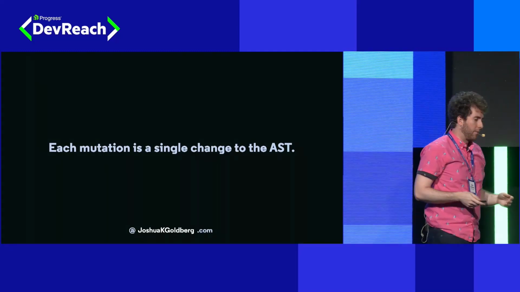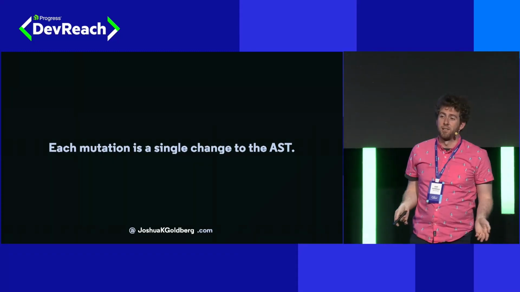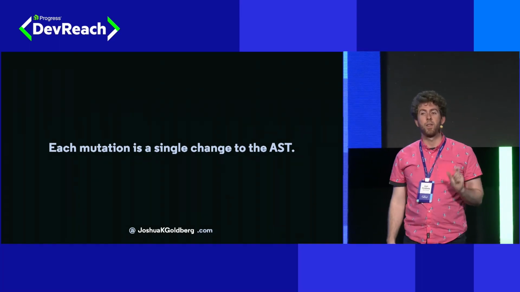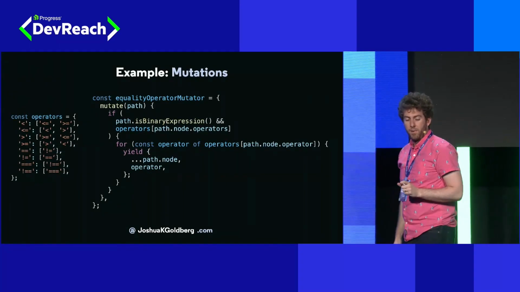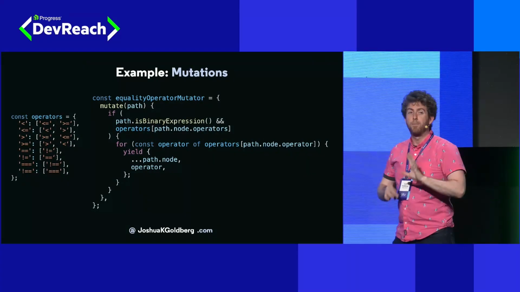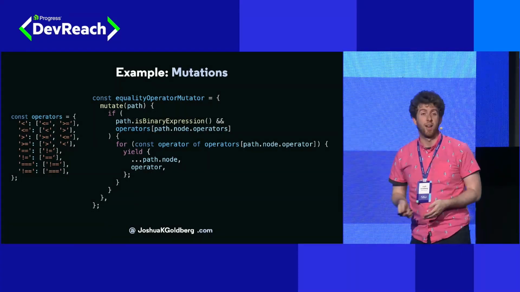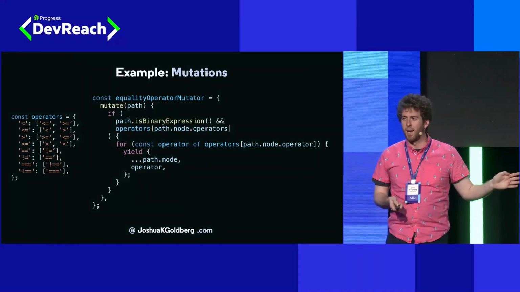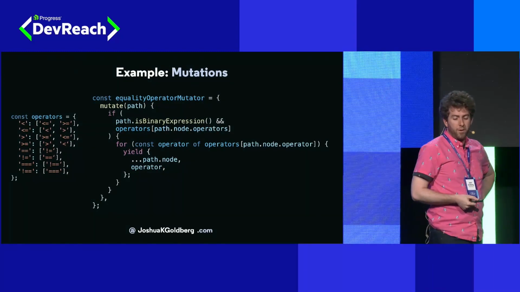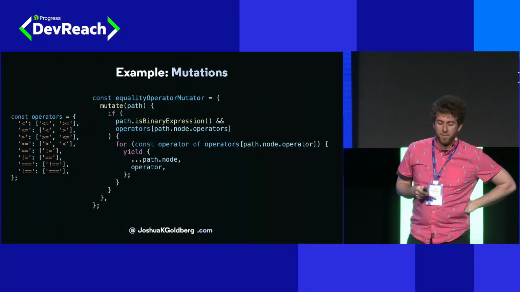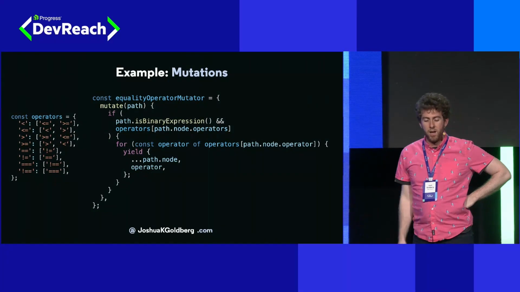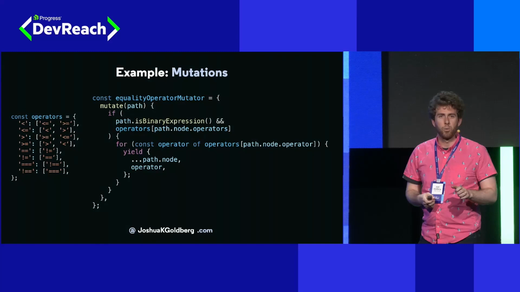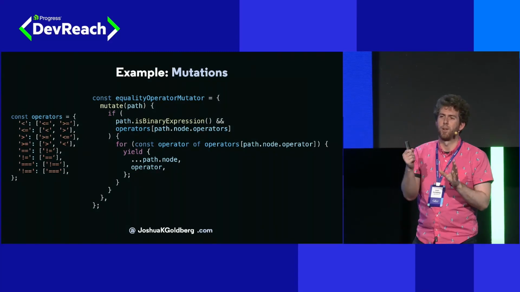All right. And I'm talking about mutation testing. So I'm going to define here: a mutation is a single change to the AST, which we will then test. We could, for example, figure out a bunch of different ways to change our AST, to change our code. An example here that I roughly pulled from the Striker source, that's the library I'll soon show, is: what if for every binary expression, which is roughly what this code selects on, we yield, functional programming shenanigans, a change where we get that same node but with a different operator.